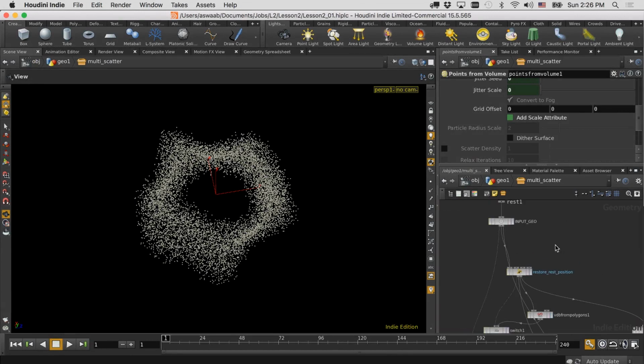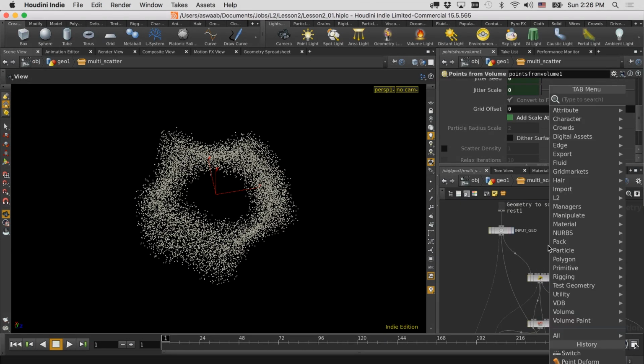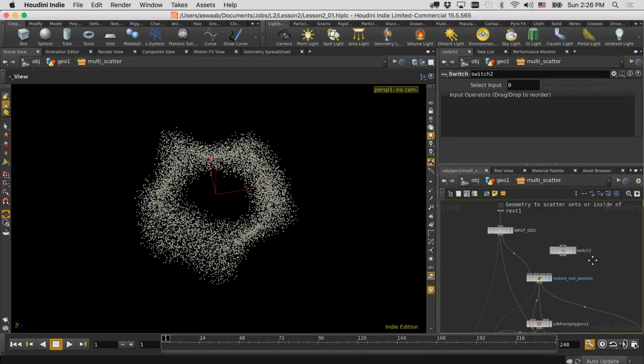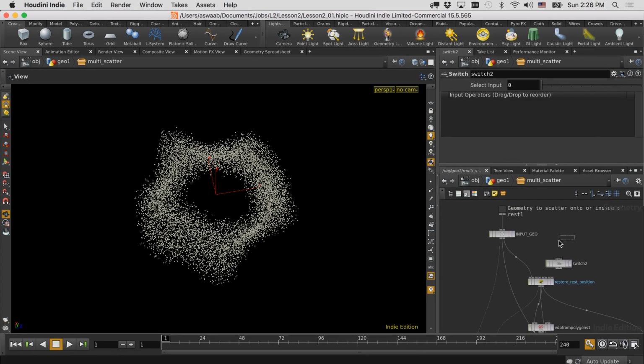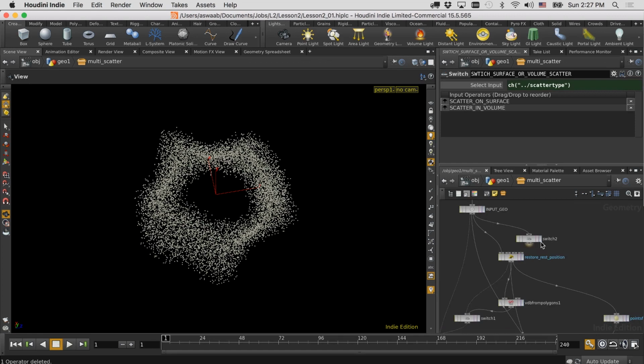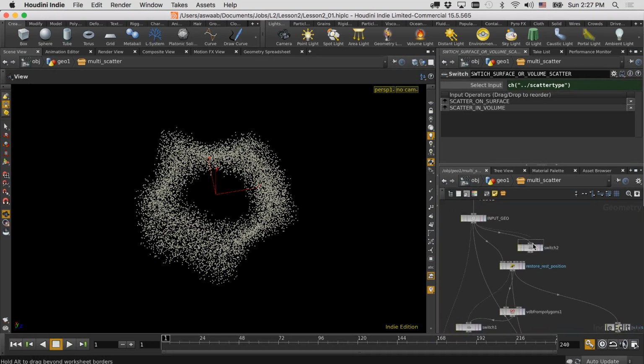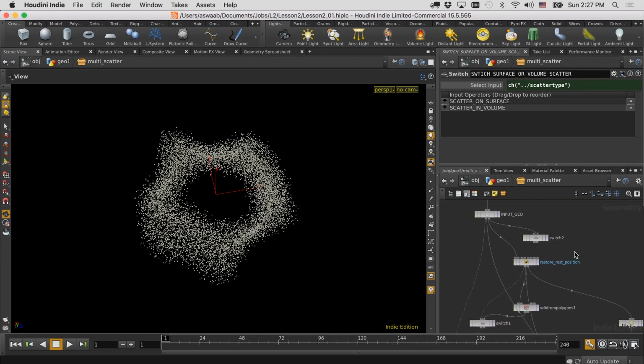Okay, now let's put in a control here to decide whether we want to enable deformation rest position in here. So we're just going to put down a switch. And what we can do is just put a null first. Actually, we don't even need the null. We can just go straight in with the input geometry here. And then what we'll want to do is decide whether this thing is being enabled or not.